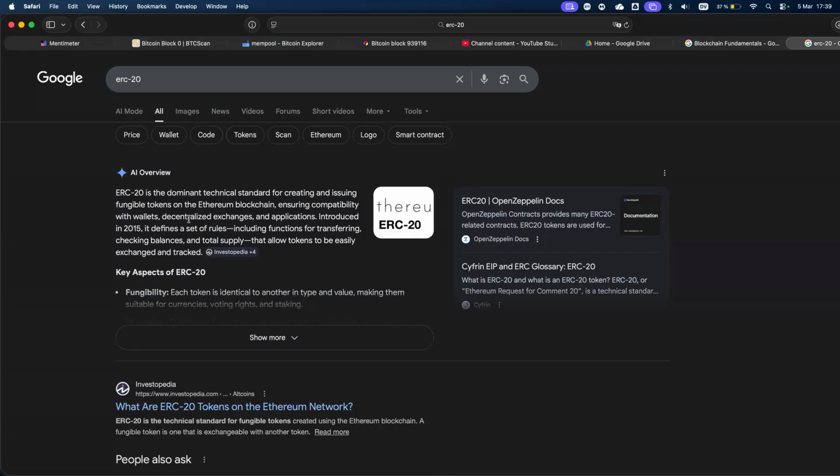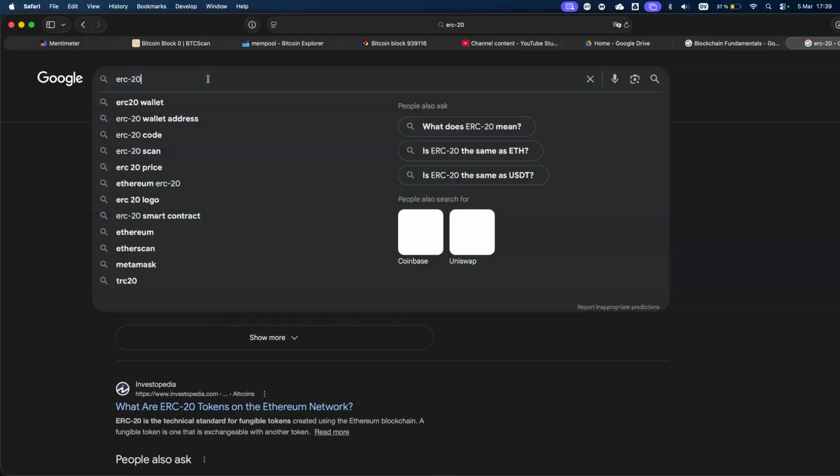So for your exam, you basically have to look up the ERC20 source code for the Solidity contract and use it. You don't have to write it from scratch. You should just reuse the ERC20 by filling in some of the details of how many coins there are, how the minting happens, and so on.